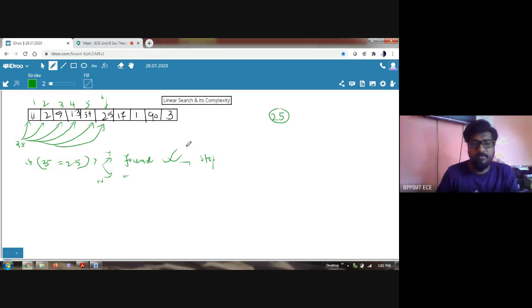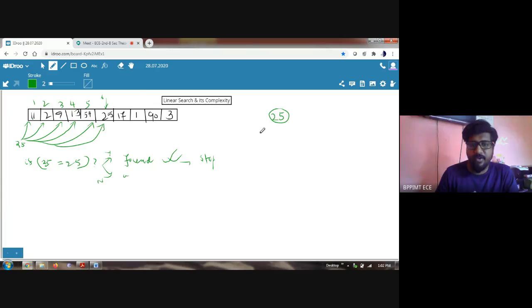So your element 25 has been found successfully in the array at the sixth position. This is what we mean by the linear searching operation mechanism.